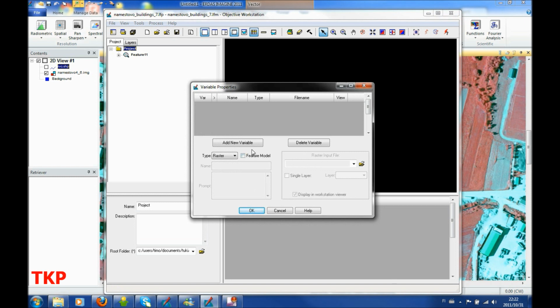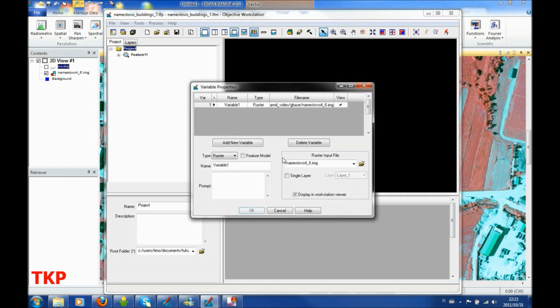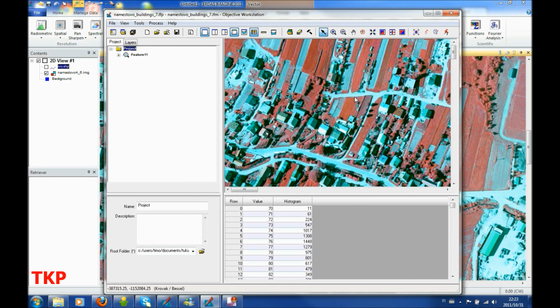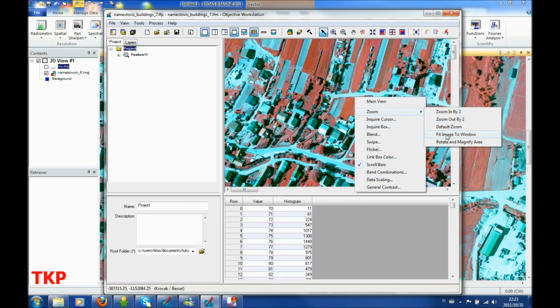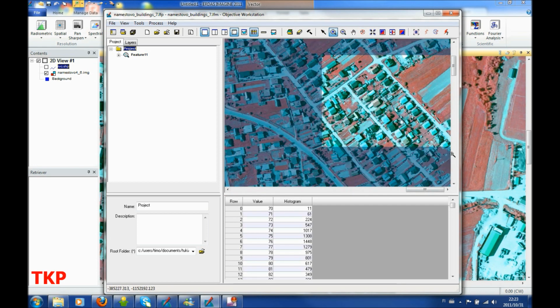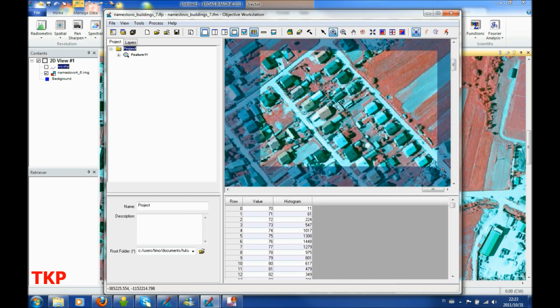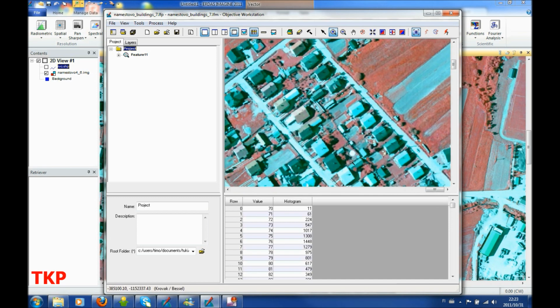The first thing you need to define is a variable, which is basically our input data. That variable in this case is our Navestovo building image. I pick up the image, and that is our input data, and that is our only input data that we are going to use in this process. I'll start working in this corner of the image, and I define by clicking this button that, when developing this process, I just work with this display. I'm not running the whole image at the beginning because it takes a while.